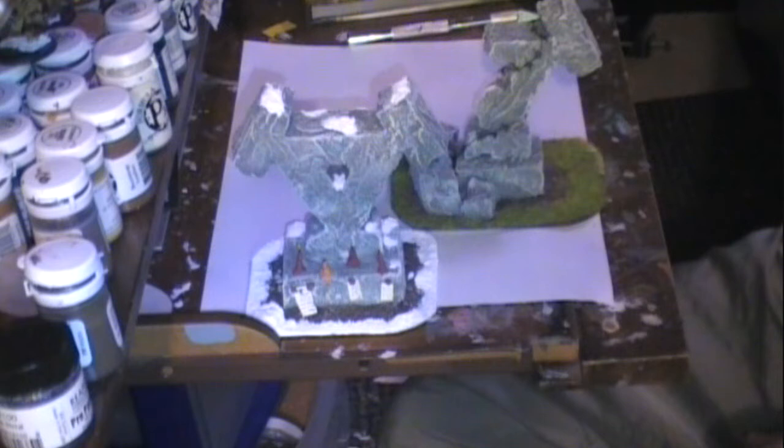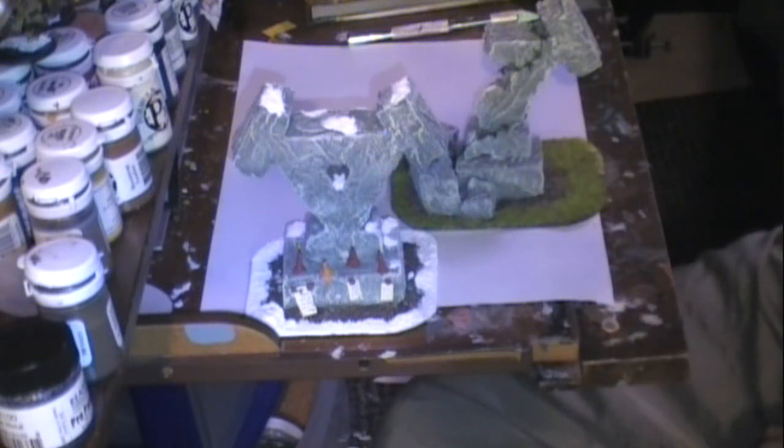I'll finish up with some stills, and I hope you enjoy this little project, and I'd love to see people throwing these out on their gaming boards, and even better, sending me some pictures or videos showing me that you made your own, or you did a Cygnarian version, or a Monolith, or whatever. That'd be awesome. Or Minifix, sorry.